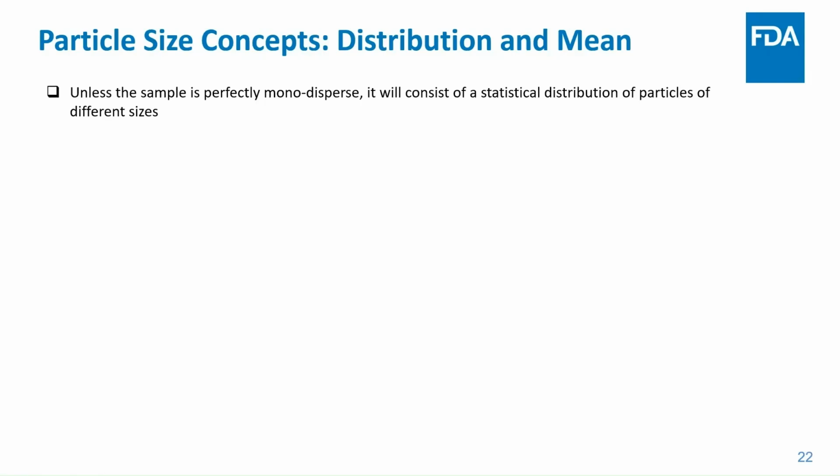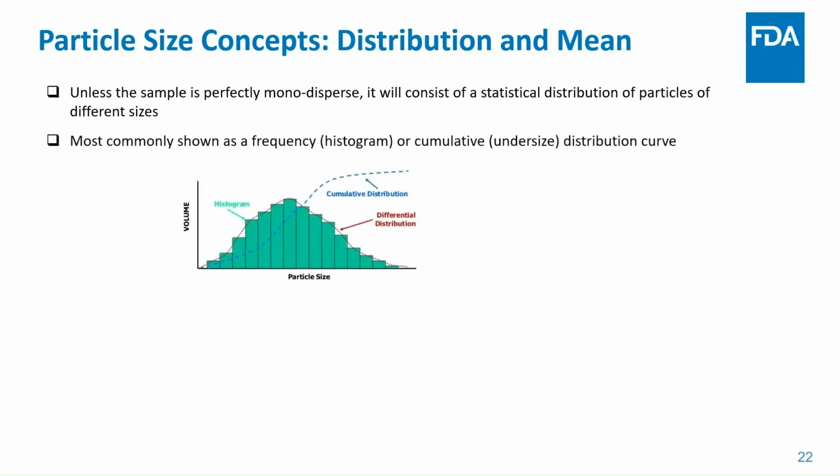Now I want to talk about numbers, because when we are describing particle size, we of course talk about the technique and the underlying assumption of spheres, but we also cannot get away from the numbers. What's the number A versus B? Whether it meets the specification, what's that number? When we're looking at numbers, there's another challenge I want you to be aware of: unless the material is perfectly monodispersed, there will always be a statistical distribution of sizes. So it's not going to be unimodal, which is typically described using a histogram, as shown in the middle, showing the spread of the particles. Unless it's a perfectly monodispersed sample, in the real world you will practically never see a single-column distribution. You always see this kind of spread.